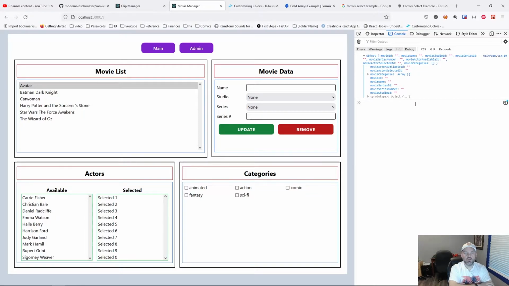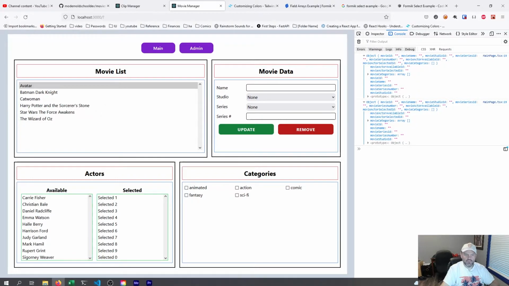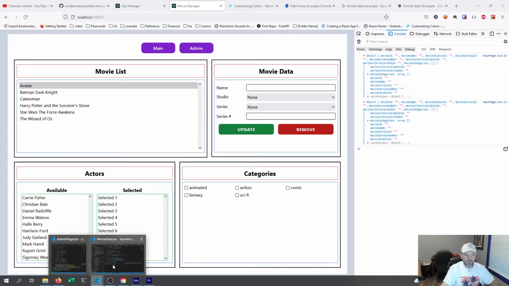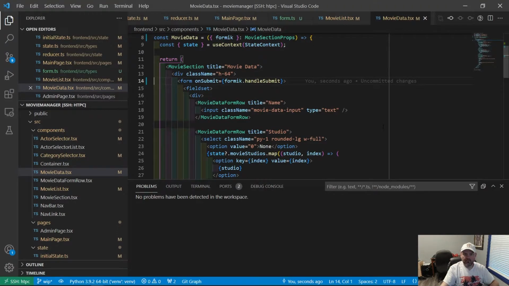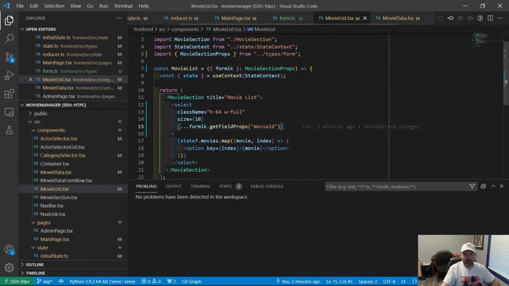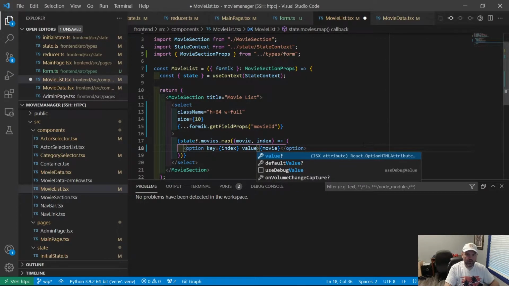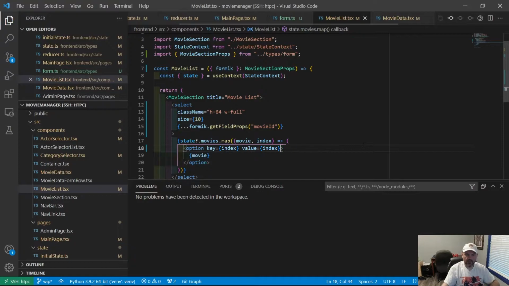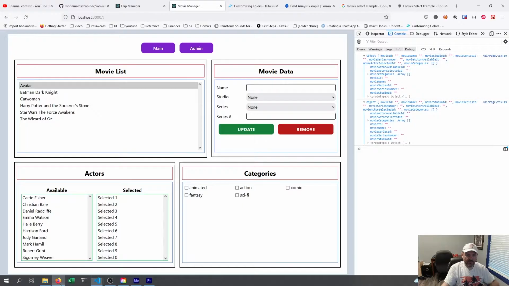So, okay, that's good. So if I select that, what happens? Movie ID is still null. There's probably no value on this list over here. In fact, that's probably why it got selected, actually. So let's go back and fix that real quick. This movie list, yeah, we need a value in here, and the value should be the index. So let's set that and see what it does.